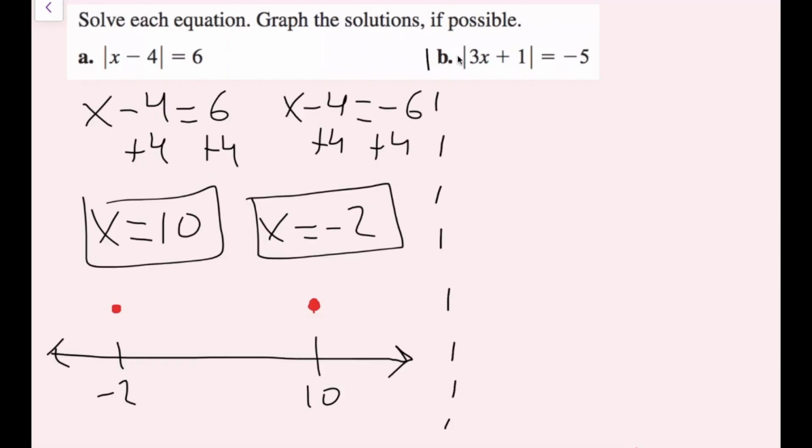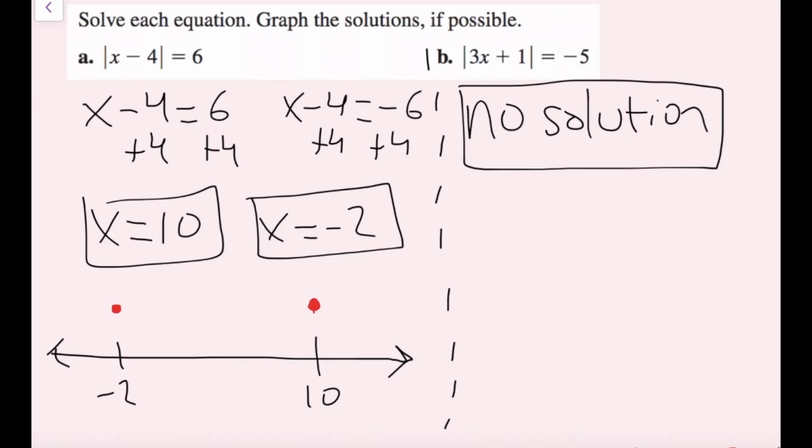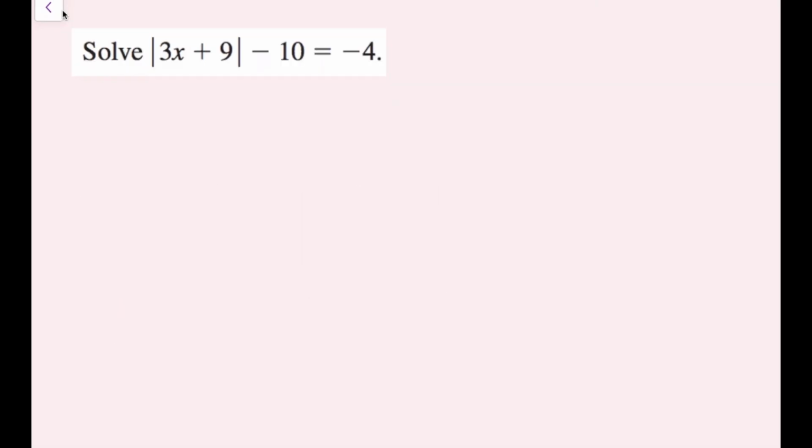For part B, I have the absolute value of 3x plus 1 is equal to negative 5. Let's just look at this before we try to solve it right away. The absolute value of 3x plus 1 has to be at least 0. So 0 is the smallest thing that can come out of here. Everything else besides 0 is going to be positive. Well, we have this equaling a negative number. So this is basically saying something that can't be negative equals negative 5. That's obviously not true, so I don't have to do any work here. I know this is a no solution case. There's no value of x I can plug in to make this true, which is why it's no solution. So now we're done.